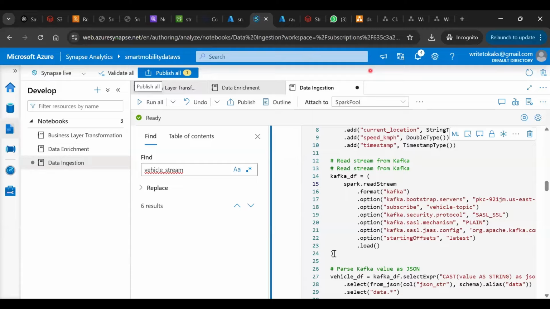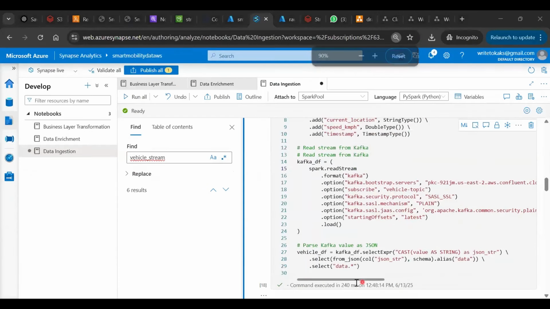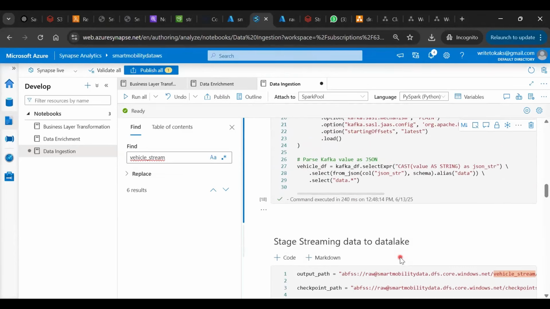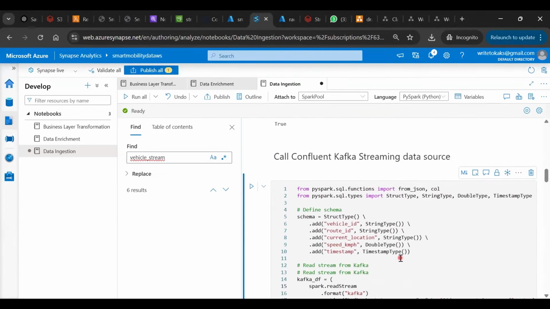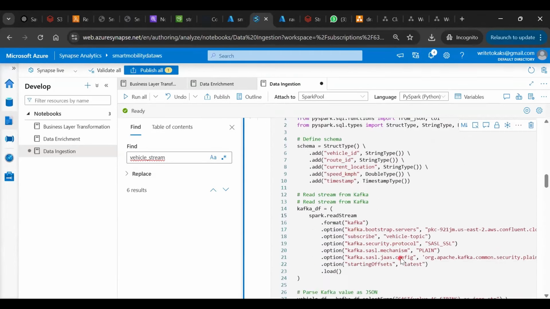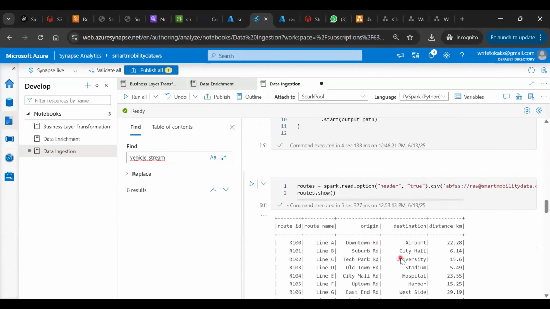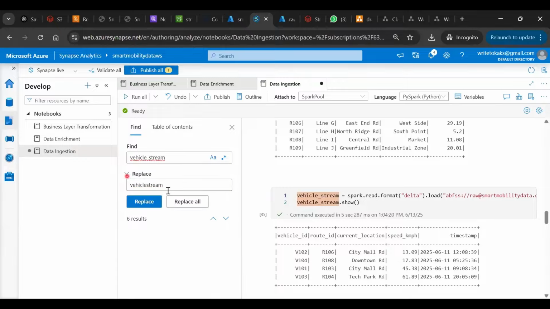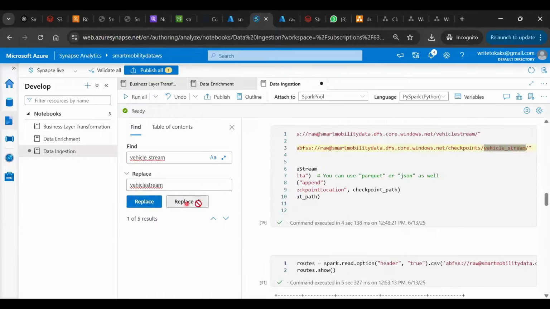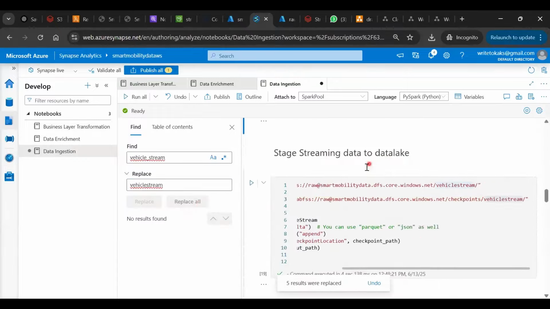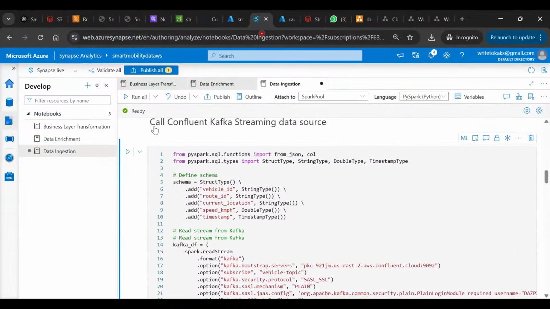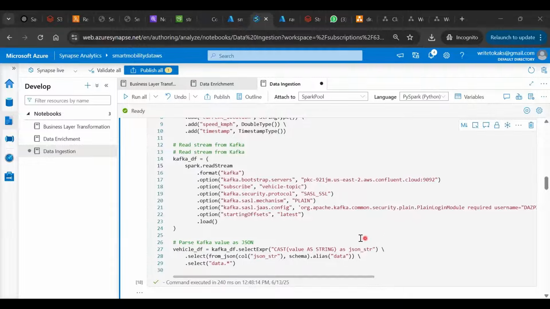I don't want the table to be created with vehicle underscore stream underscore stream basically. So I see here vehicle underscore stream. Let me replace this with vehicle stream. Replace all. Okay, fine. I just made some minor change, I will explain why in some time.